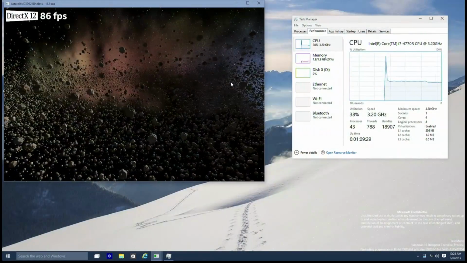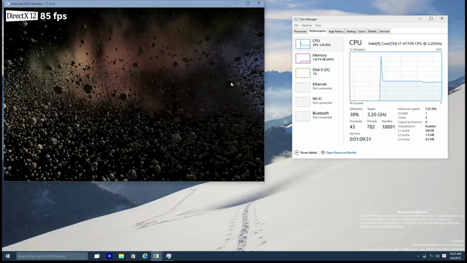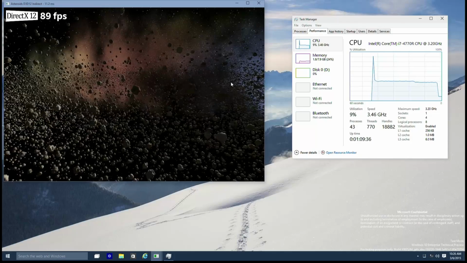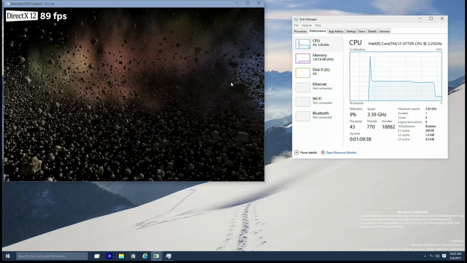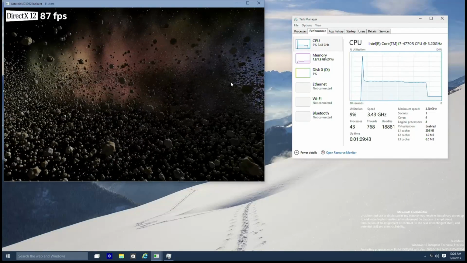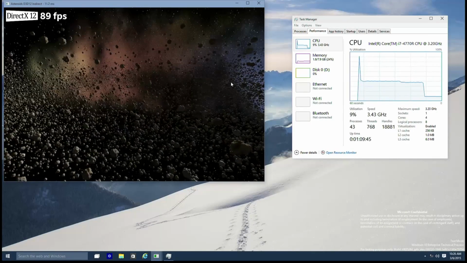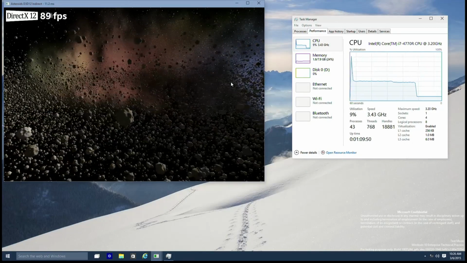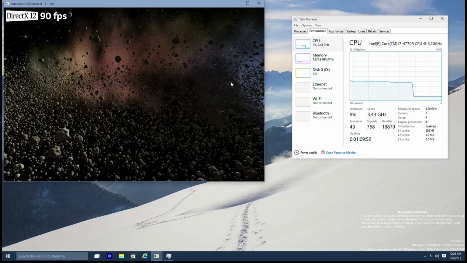And as you can see, when we go to bindless, we get an improvement in GPU efficiency. We're rendering at a higher frame rate, and we dip our CPU usage just a little bit. So we're doing even better. But now if we go to execute indirect, that's the fourth mode, we get even higher GPU efficiency. We're not emulating anything in software. We're not causing the CPU or the GPU to do more work to support this flexibility. We're being more efficient, and we're rendering with dramatically less CPU usage. So this is an API that is very efficient, but is a lot more flexible than what you might have seen in the past.